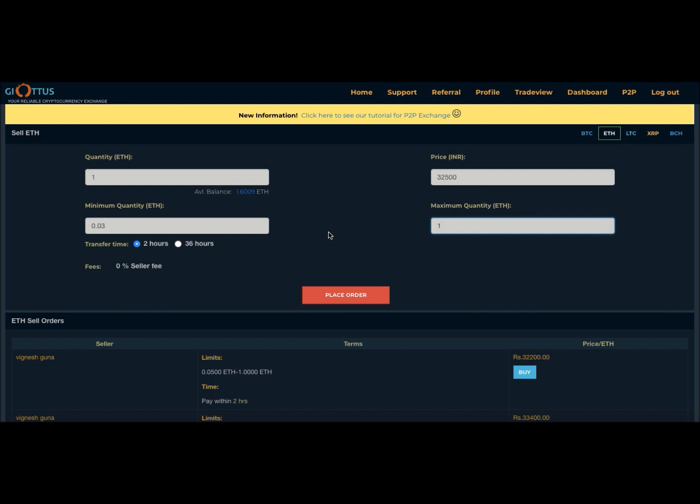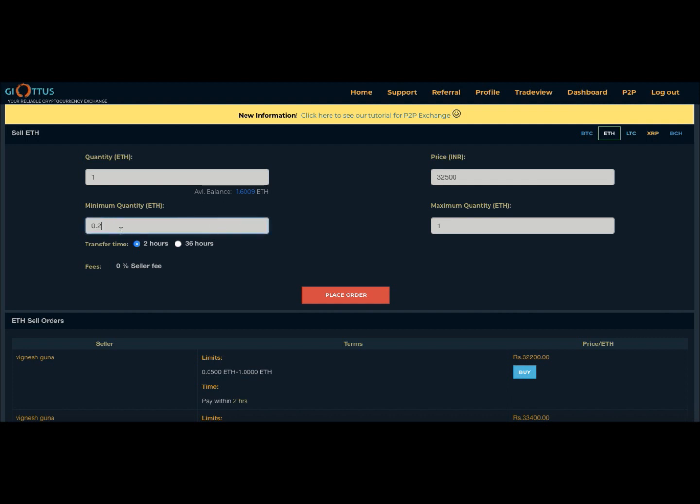In that case, you may want to consider putting a minimum and a maximum limit any one particular buyer can place. So, for example, in this screen now I'm setting my minimum quantity as 0.2 and the maximum quantity as the complete quantity I am placing the order for, 1 Ethereum. So in this scenario, any buyer who wants to make a purchase from this sell order should place a minimum buy order quantity of 0.2 Ethereum. He cannot place a 0.1 or 0.05 Ethereum buy order quantity.